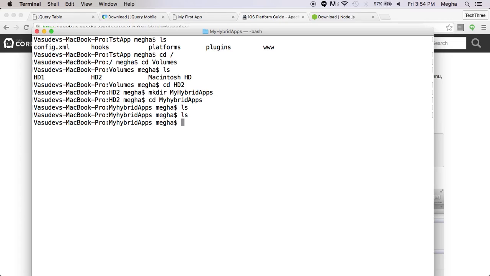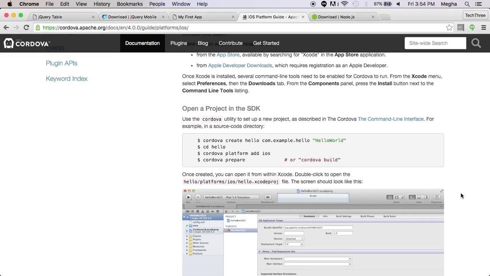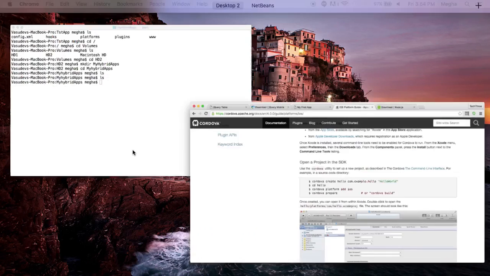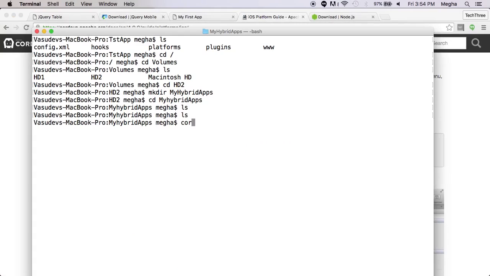The first step is to create a project. Cordova create, then the project name, app name, and package name identifier. Usually app stores maintain their own unique identifier to identify your app. For example, you are creating an app called Temple Run, and the name Temple Run has already been taken by some other application.